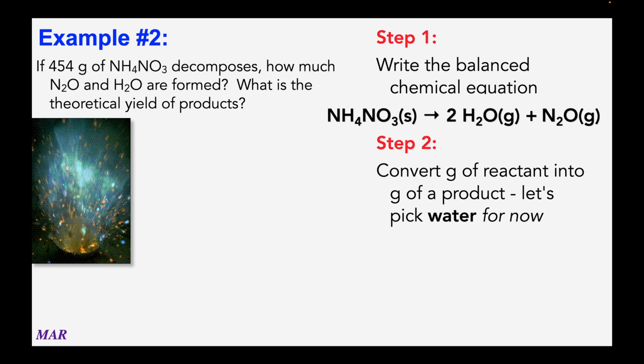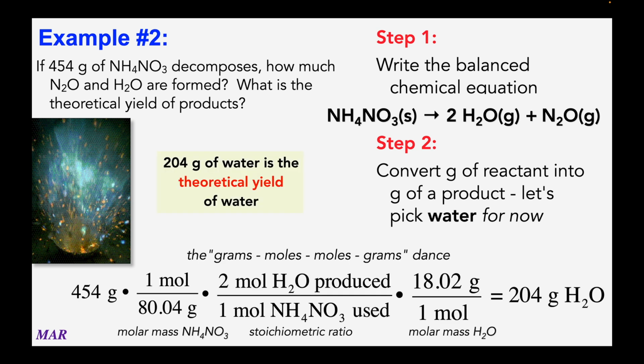So what we're going to do, we're going to turn grams of ammonium nitrate into moles of ammonium nitrate using the molar mass. We're then going to use the balanced reaction to have 1 mole NH4NO3 to 2 moles water. So what that's going to look like, 2 moles of water on the top, 1 mole NH4NO3 on the bottom, and that'll allow us to go from moles of reactant into moles of product water. Then we can take the moles of water, turn it into grams of water using the molar mass of water. Pretty chill. So here's what this looks like, all right?